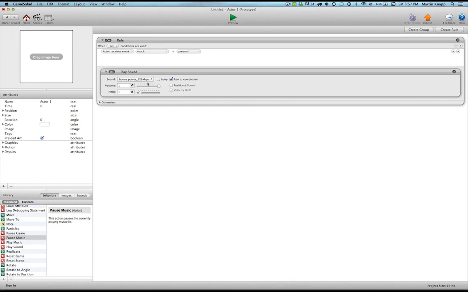So just a few attributes here. We have volume. Often you're going to want all of your sounds kind of exactly where they are when you bring them into GameSalad. You don't want to have to tweak these things here. Just like graphics, you don't want to tweak graphic sizes in GameSalad. You want to make sure you get everything perfected outside in something like Photoshop when you bring them into GameSalad, so you can just worry about assembly. But if you do need to do a little bit of tweaking, you can of course tweak the volume.